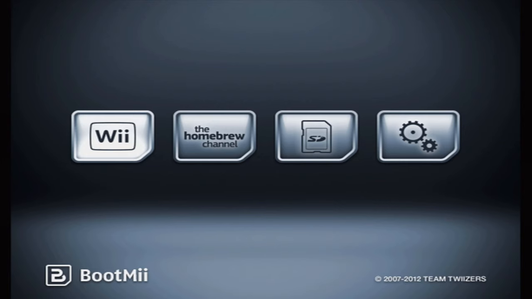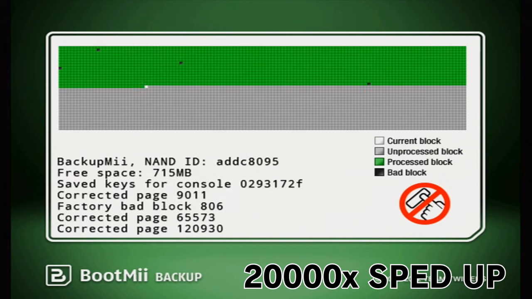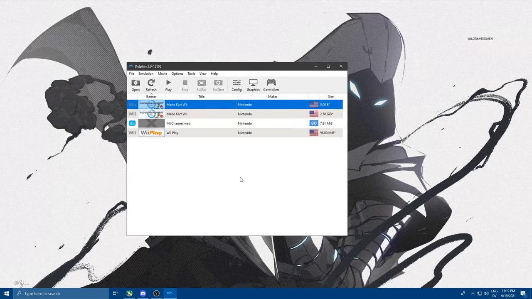And this will send you to a page that looks very similar to this. You're gonna go to the right and you're gonna click on the one that shows the data being transferred to the SD card, the green icon. And of course, you're gonna need an SD card for this, preferably one that's at least a gigabyte large. Once you do that, bring it back onto your computer. There'll be a file on your SD called nand.bin. Be sure not to share this NAND with anyone else. This is your Wii's custom ID.